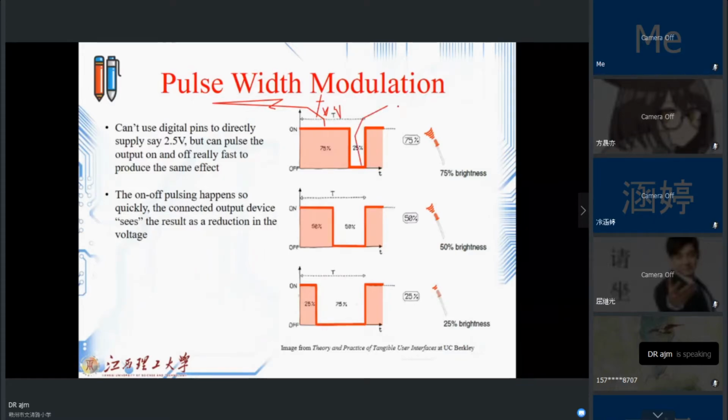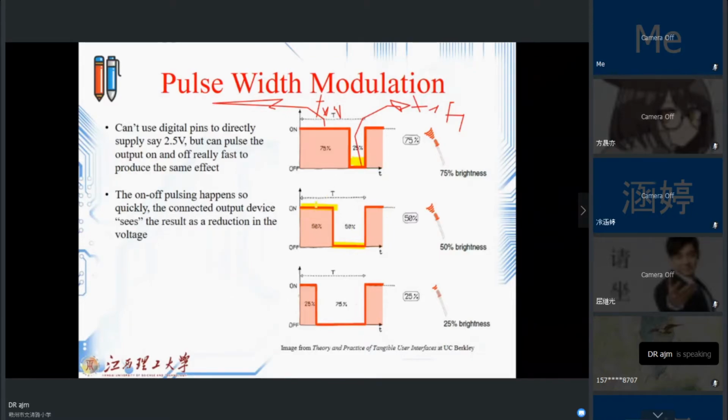The second part of my pulse we call T off, which is the pulse time where my value is 0.